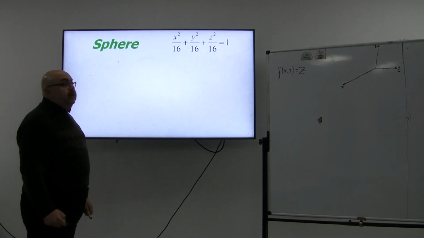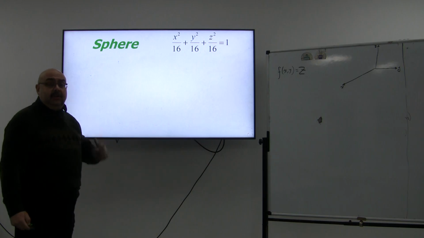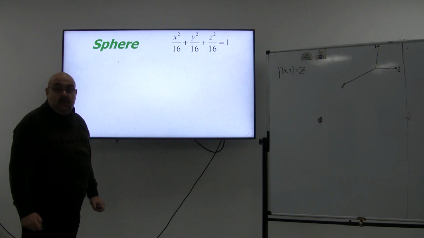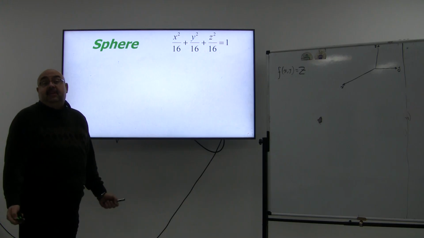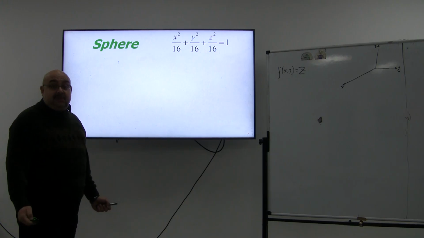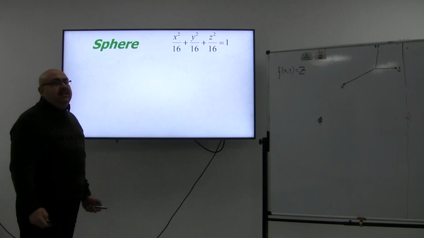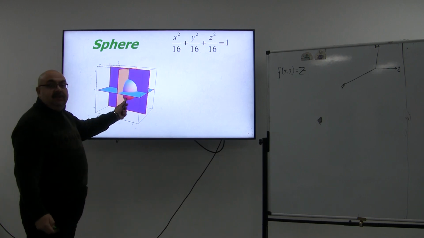Now we will move on to the sphere in general. If I give a look at this equation, you will discover this is a sphere. Why is it not a circle? Because x, y, z, it has 3 variables, but the circle would have just 2. And what is the radius here? The radius is 4. So this is the shape of the sphere.